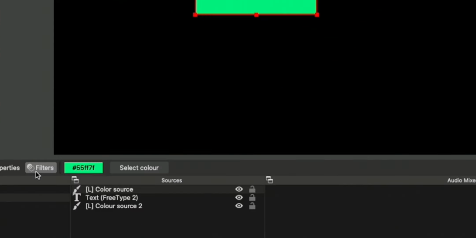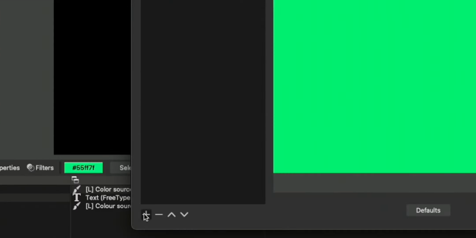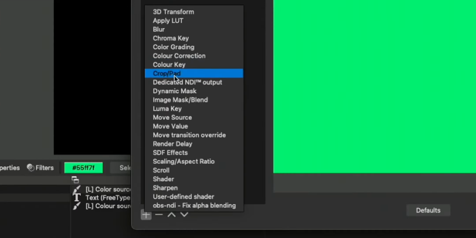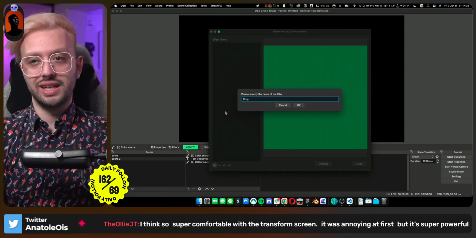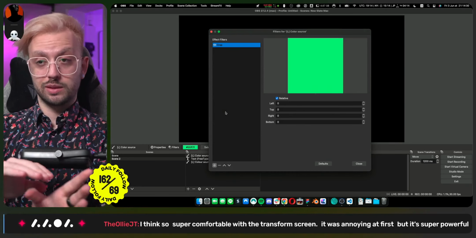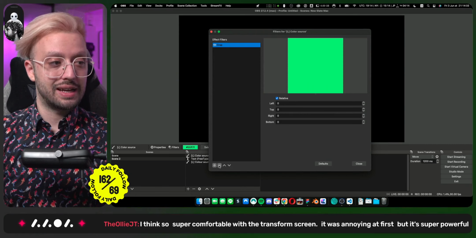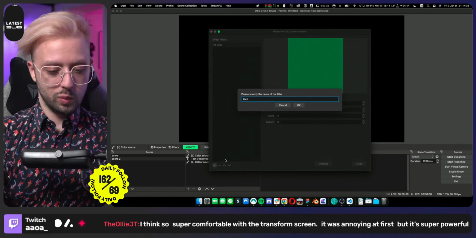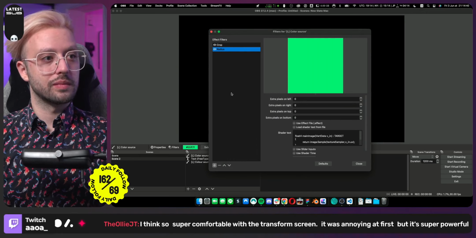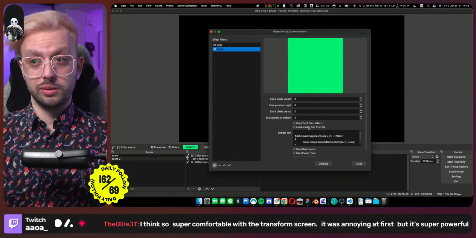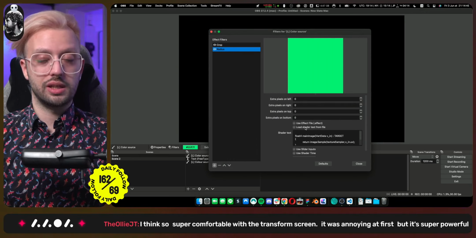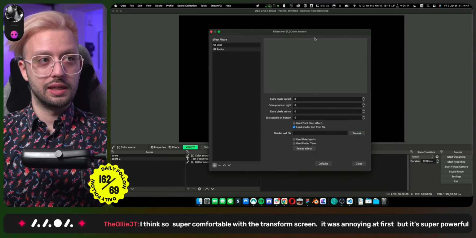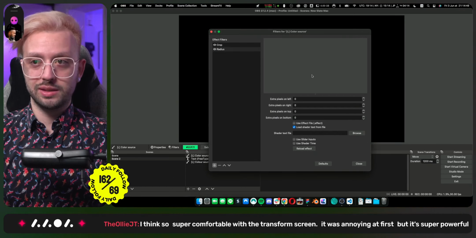So from here, what I want to do is add a filter, which is a crop filter, which I always name crop. That's our base. Add another filter, which is a user-defined shader, which will be our radius. Here, you need to load shader from text file. It makes your thing disappear.